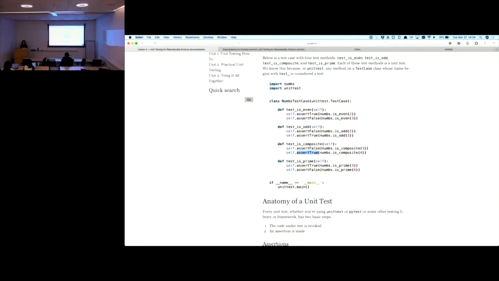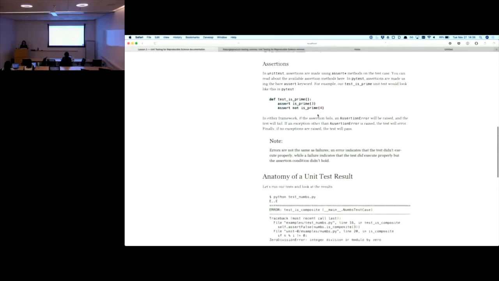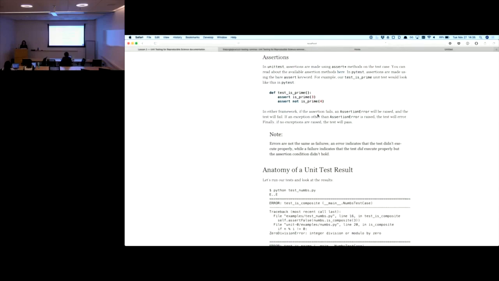Looks like false and true, are they coming from the unittest library? They are coming from the unittest library. See how we've defined these methods on our NumsTest case class? Because this class is inheriting from unittest TestCase, assertTrue and assertFalse are just methods that are defined on our superclass. So that's how we have access to them. And so this is how you make assertions using Python unittest. And there's a link in these docs to all of the assert methods that are available.